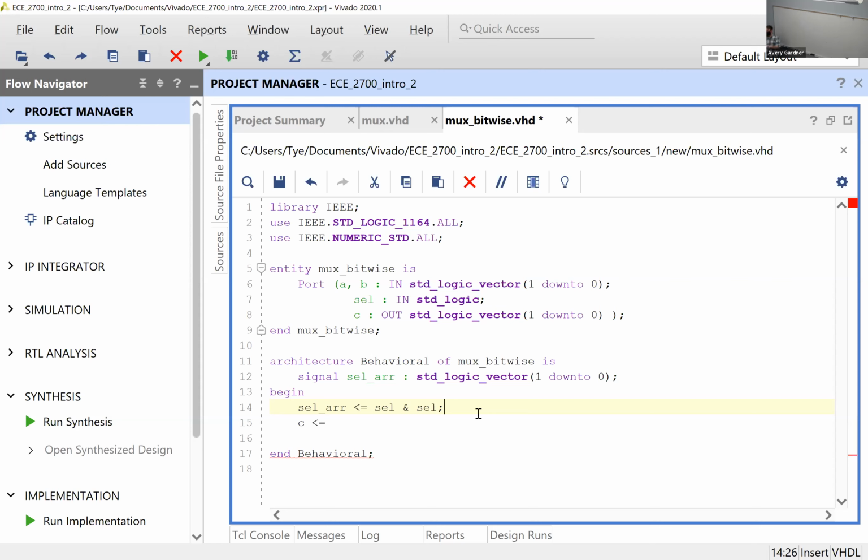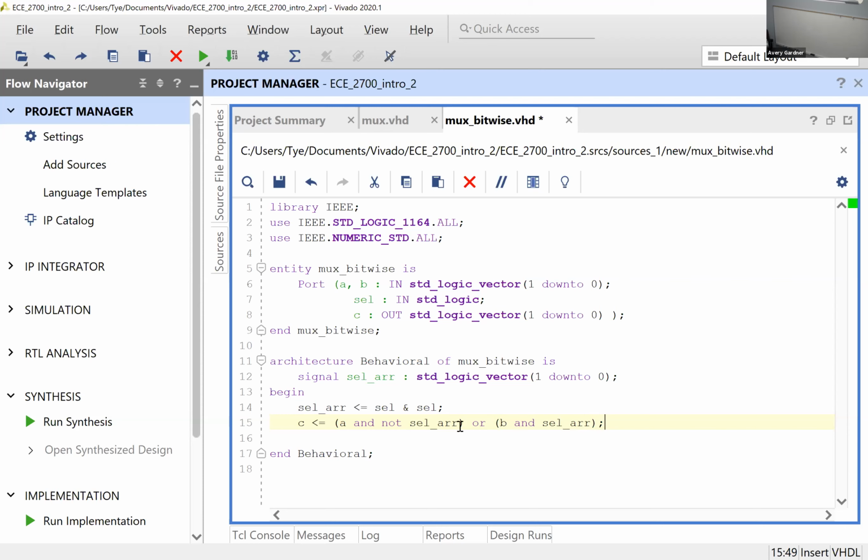Don't confuse these. Concatenation is helpful. Okay, so I've made a select array out of selects. It's just duplicated. And now I can say something like C is equal to A and not select array, or B and select array.